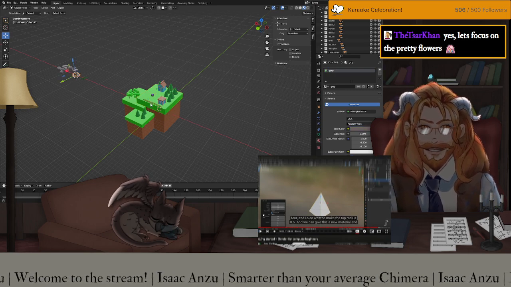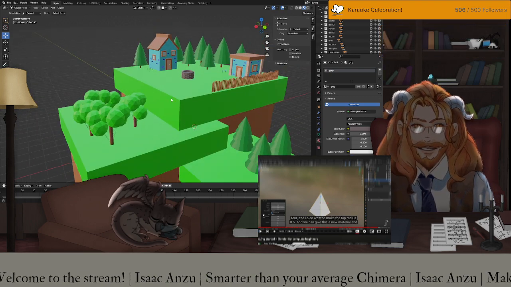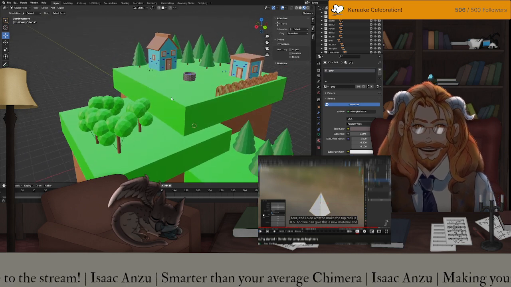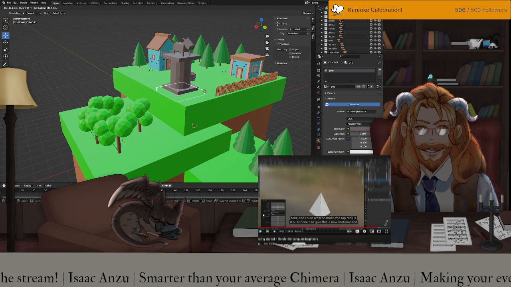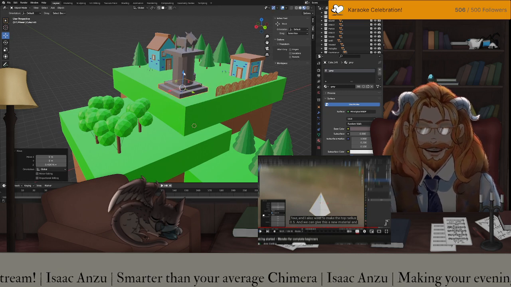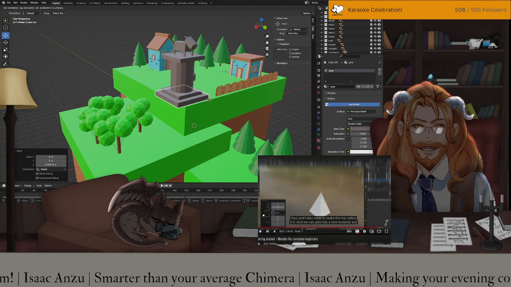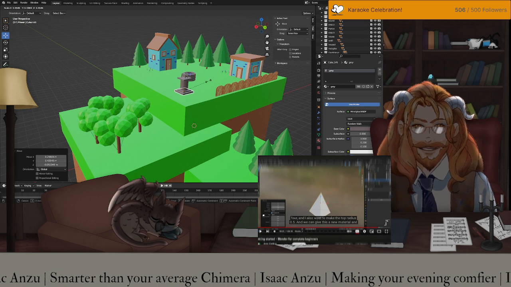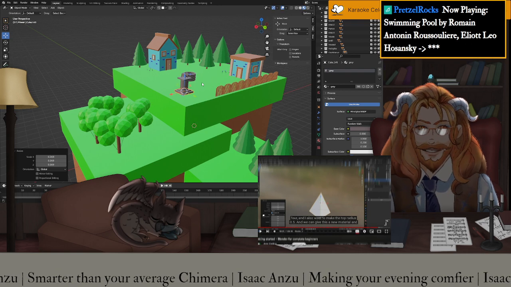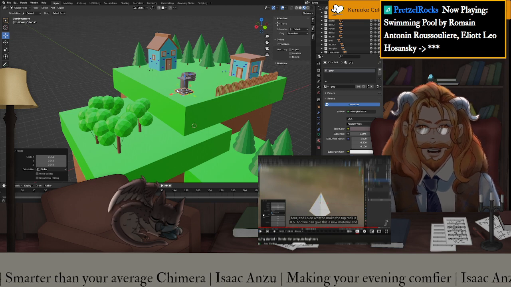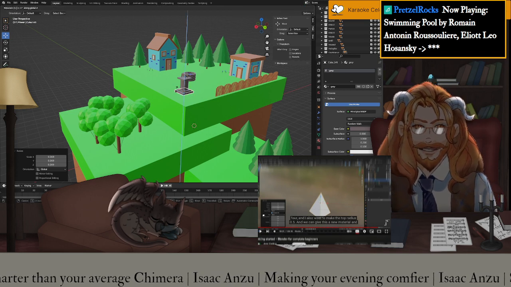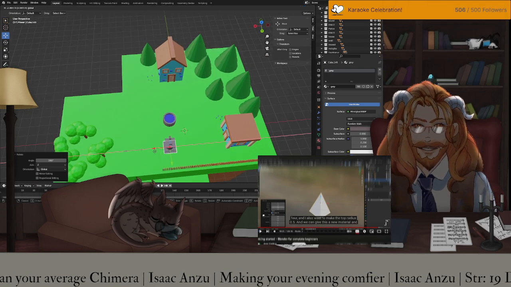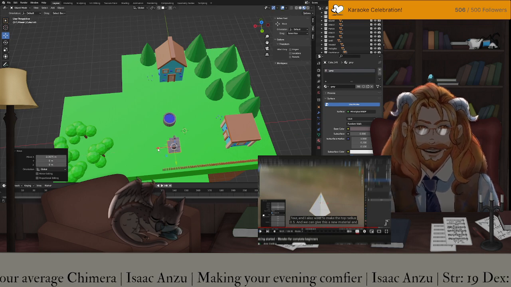All right. We need to find the perfect spot for this dog statue. It's just supremely important. Look at it. It's a very important dog statue. All right. Scale you down. And I also think we're going to rotate you along the Z 180. We have a little dog statue looking over the well.